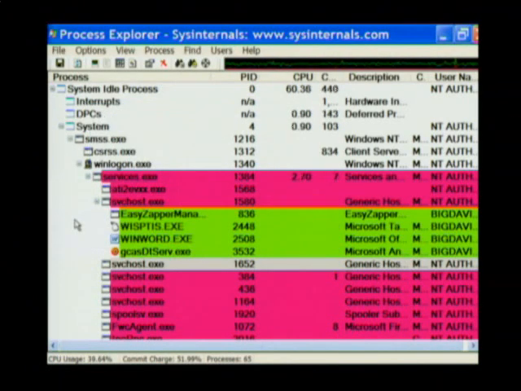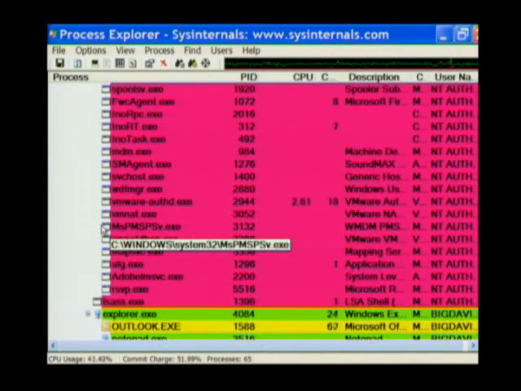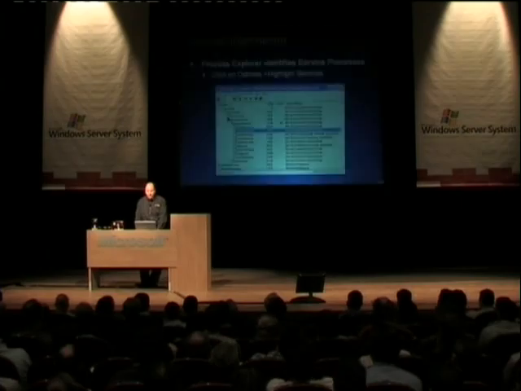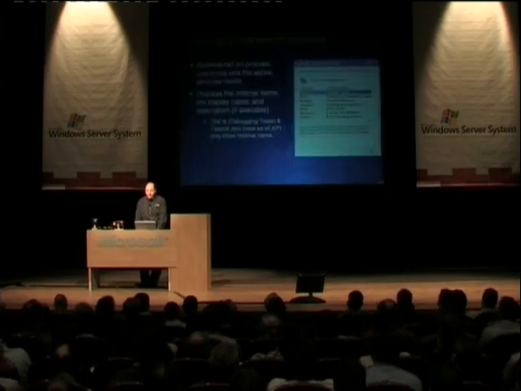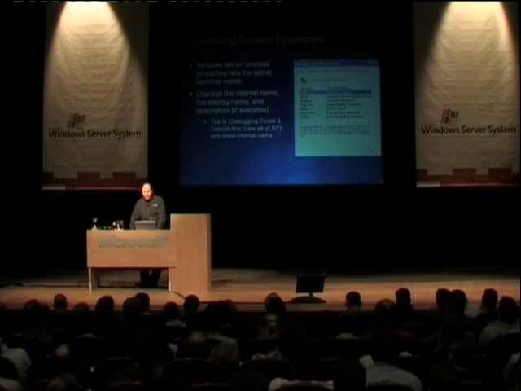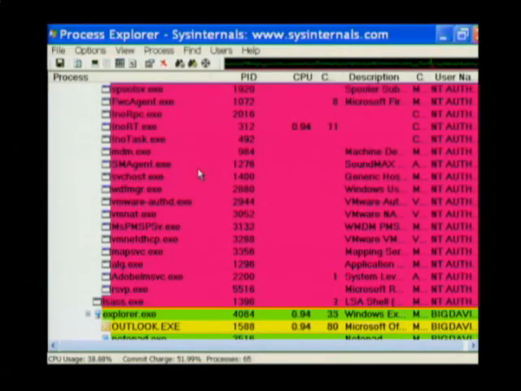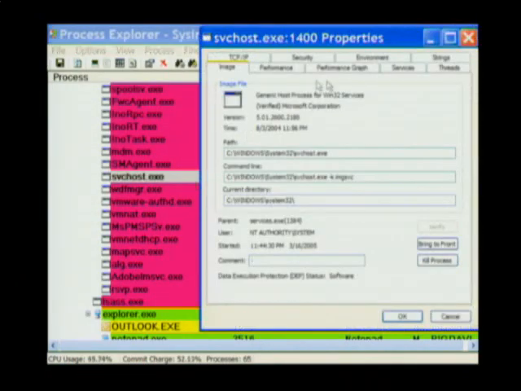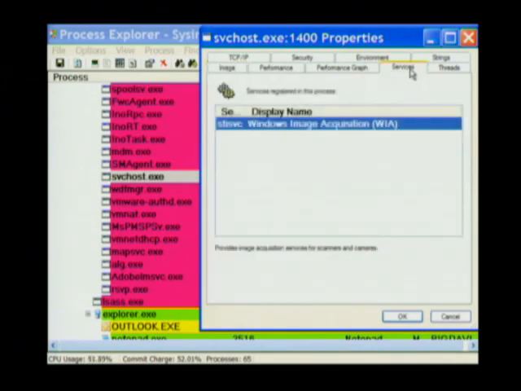Is that showing up? Okay, so service hosting processes are processes that are hosting one or more Windows services as defined in the registry under the key HKEY_LOCAL_MACHINE, CurrentControlSet, Control, Services. Let's talk about what might be interesting to explore in regard to service hosting processes. If we look at the properties of a service hosting process, Process Explorer enumerates the services inside that process. In this case, there's one.